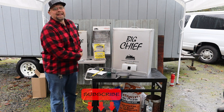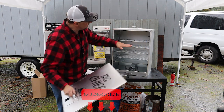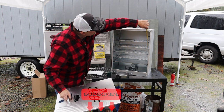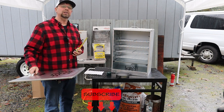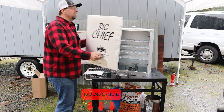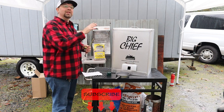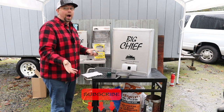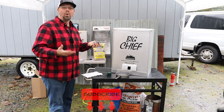You have to remember that 800 square inches doesn't allow for height. If you look at these trays, you'll see they're relatively close together — roughly three inches apart — and that does not allow for a large piece of meat. The temperature on this smoker is also a consideration, so you probably won't want to do any large pieces of meat. I recommend using this only for a pre-smoke for maybe the first hour of something like beef, and less than that for something like chicken or pork.